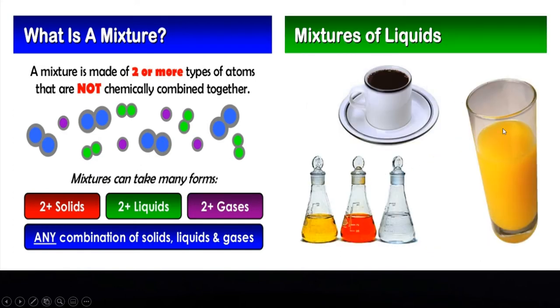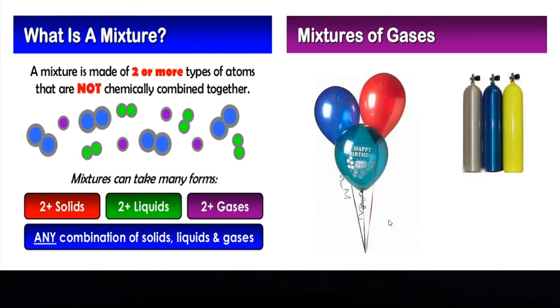Then we also have a mixture of liquids. We have the coffee. We have a mixture of orange juice. It could be grape juice. It could be lemon juice. It could be cranberry juice. Those are mixtures of a liquid. We have these mixtures in these cylinders. Now, these could also be changed. In middle school, you're going to be doing some science, and you could be using beakers. So you have these different liquids in the beakers. We can mix them up together. So these are mixtures of liquids.